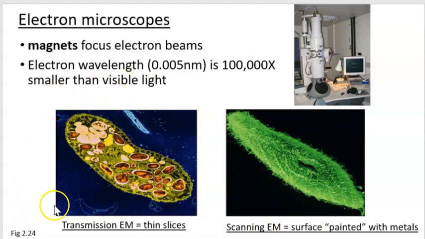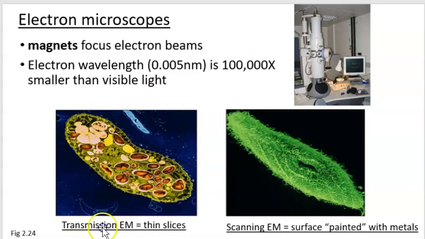The transmission electron microscope is kind of interesting because the electrons don't penetrate through solids very well. And so when we look at this, they do thin slices of the specimen. Those are actually going to be fixed or glued together and then dehydrated, because you have to put this into a vacuum because the electrons aren't going to work well in atmosphere. They're going to bounce around because of the particles that are in there.